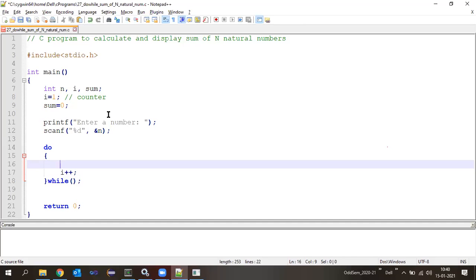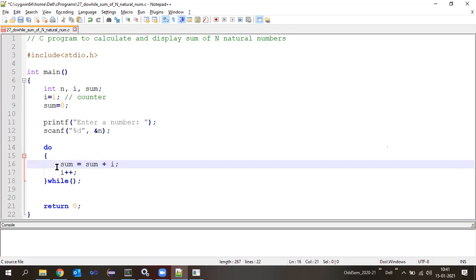0. Okay. Now, what is the counter value as of now? 1. So, 1 I need to add into sum for the first time. Then, next time what I have to do? I have to increment i. So, i will become what? 2. Right? Once the i becomes 2, that 2 also I have to add into the sum variable. So at every iteration or every loop, I need to modify this one, right? So my statement will become sum plus i. This value I am going to reassign to the sum itself. So my sum is equal to sum plus i.